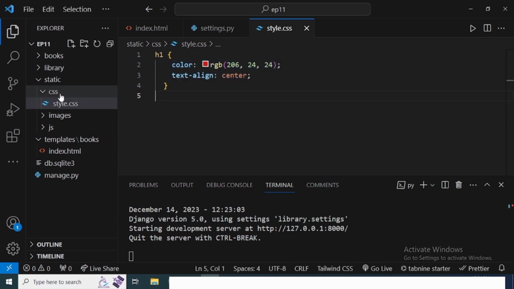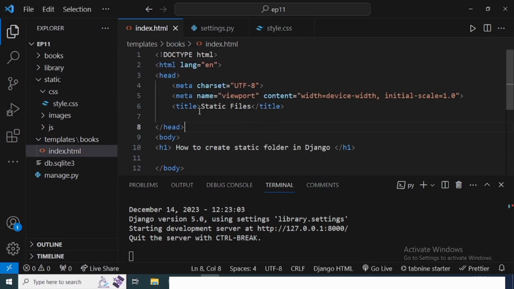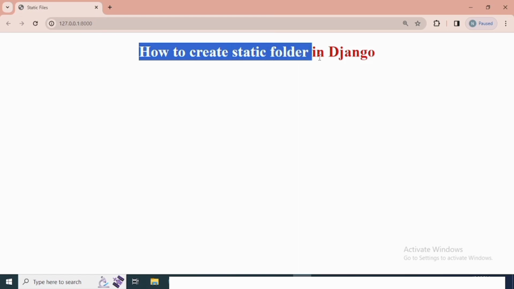Now whenever we create an external CSS, in index.html we are supposed to link it in the head. How do we link? We link with the help of the link tag. So let us write the link tag over here, and over here I will have to give the path of my CSS file, which is static. Within the static we have the CSS folder, and within the CSS folder we have style.css. Okay. So let us see whether it is working or not. Refresh it. Yes, it is working. So now CSS has been applied to this particular h1 tag.